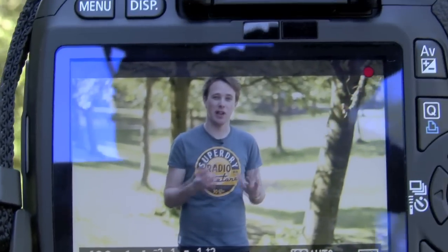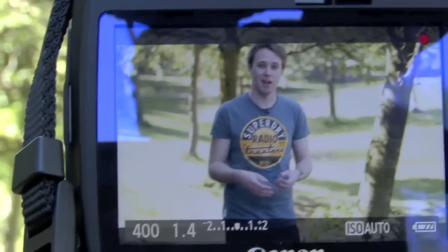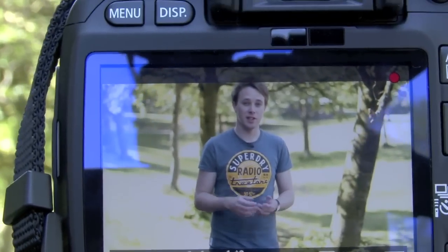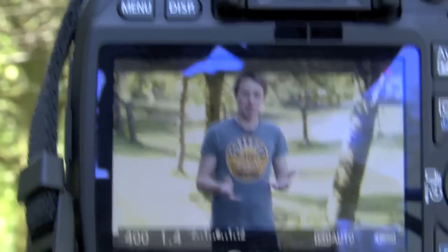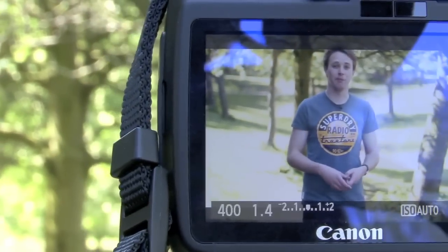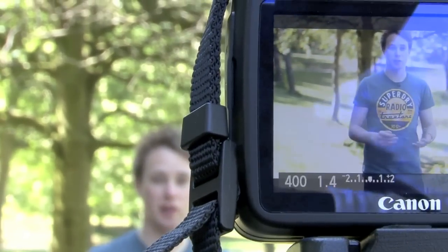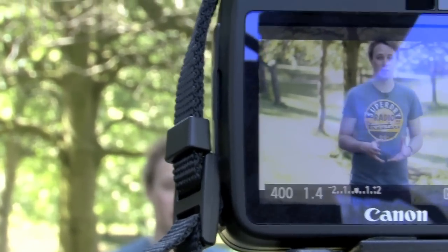And that's exactly how you create in your videos a nice shallow depth of field, a nice bokeh effect, which you'll see in so many popular films and TV shows, documentaries, all that type of stuff. And you can do it yourself with a simple digital SLR camera from home or in a studio. Looks really, really great. I'm really happy with the results.